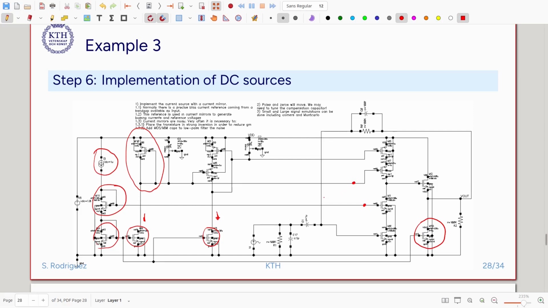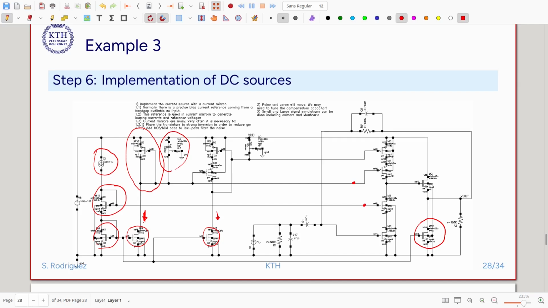So think about this. The diode connected transistor has low impedance. It is 1/GM, so the circuit is very suitable. And I have also added a capacitor to filter the noise of this diode connected transistor, and also the high frequency noise that might come already in the current source.